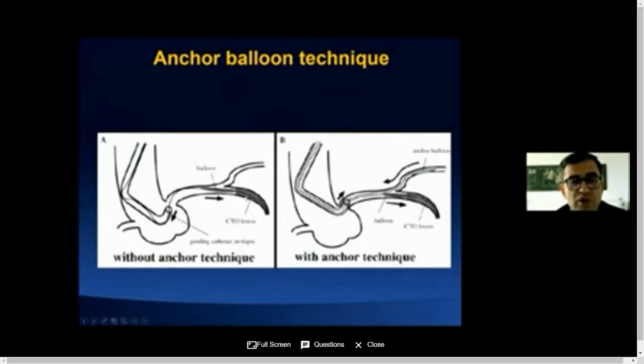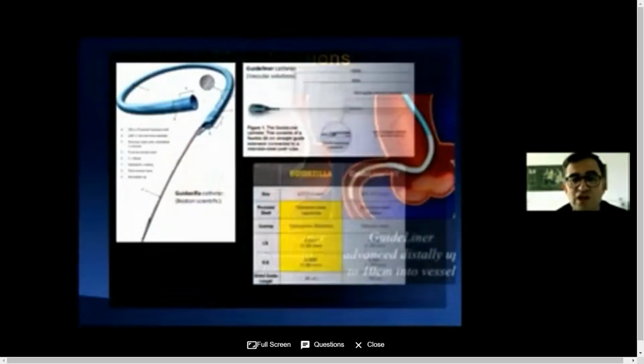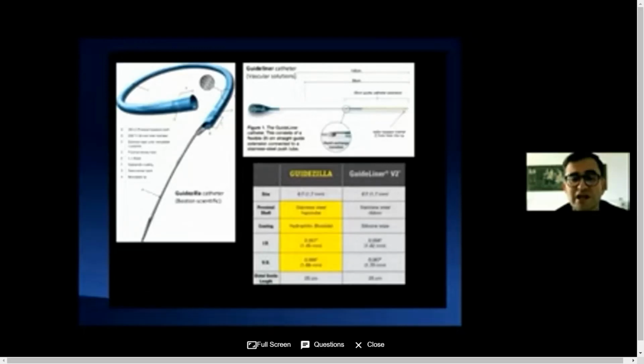You push the balloon, and as the force goes backward, you disengage the guiding catheter from the ostium of the left main. But if you put a wire downward into the LAD, you inflate the balloon, you stabilize the catheter, and now you can push the balloon and you may have a chance to cross the lesion. Another way is using a guiding extension catheter. We have basically two such catheters, the Guidezilla and the GuideLiner.